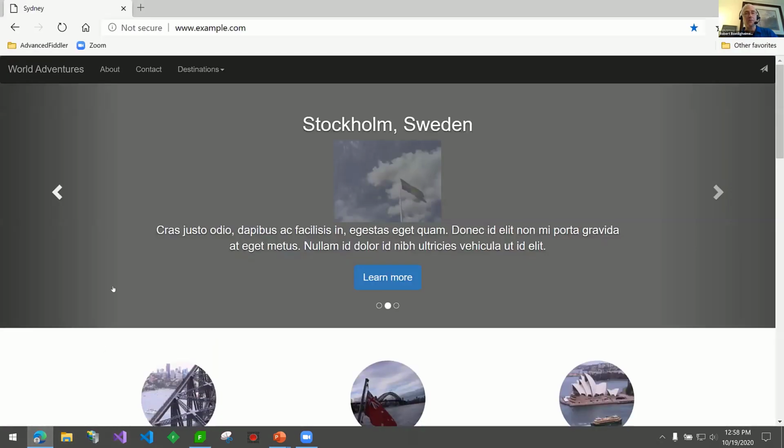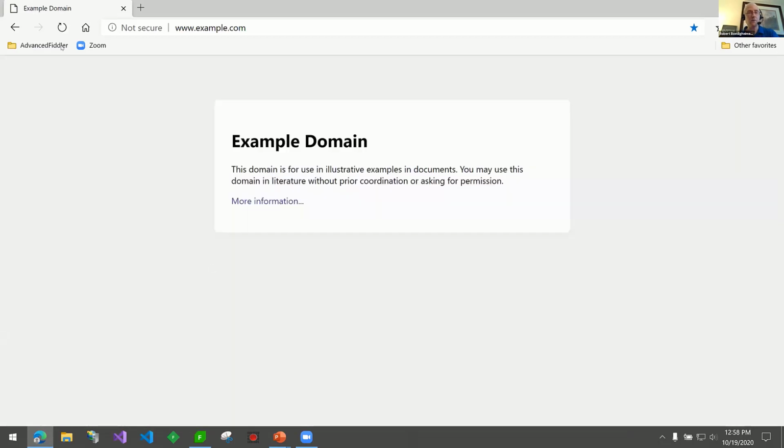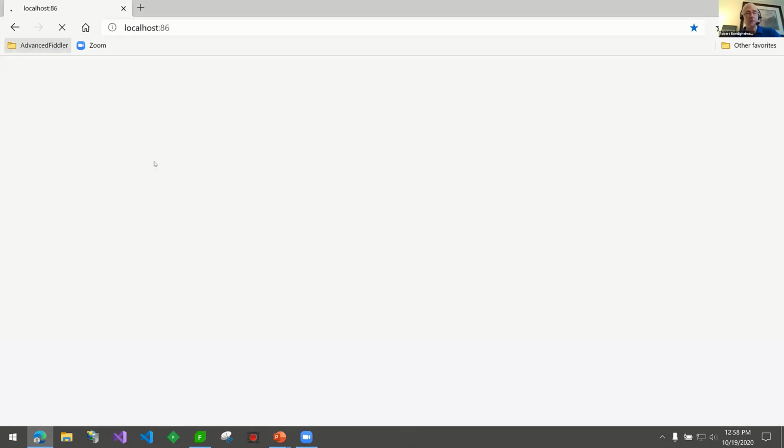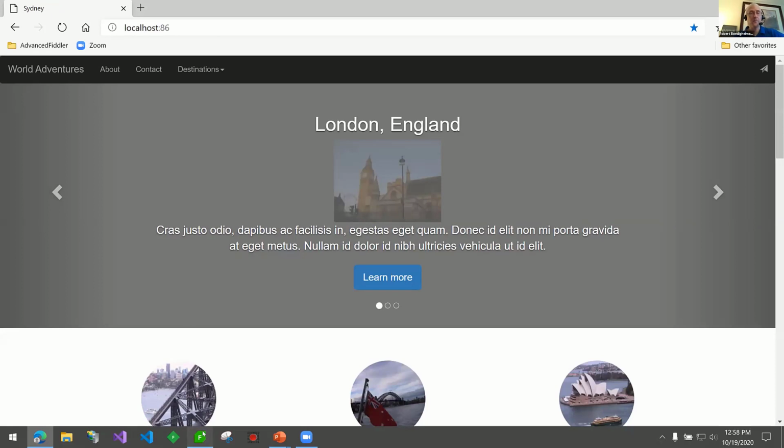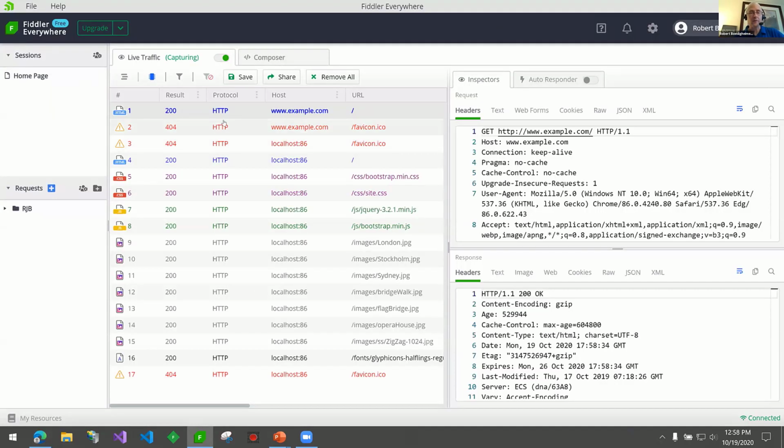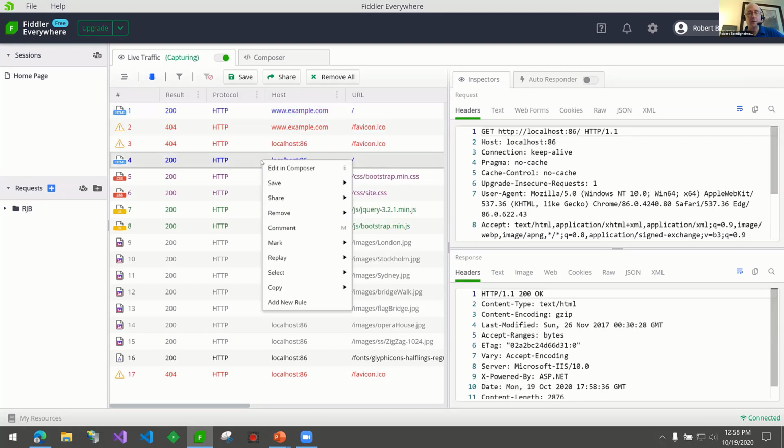It runs on a different port, but it also tells browsers to pick it up. So let's go back to our travel site here. I'm gonna hit Control F5. It's going to look very similar to what you've seen. Here's the sessions again. If I were to right click, you can do basically the same things you could do before. Mark things, you can add comments, you can select parent requests. So that's all very familiar.